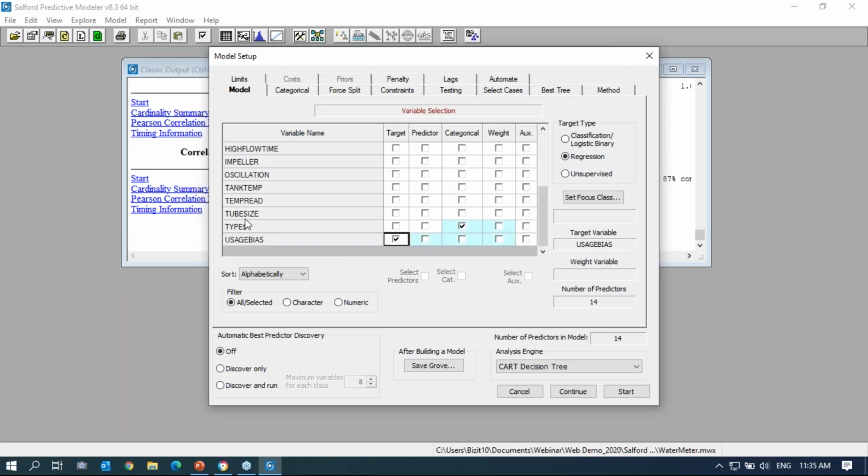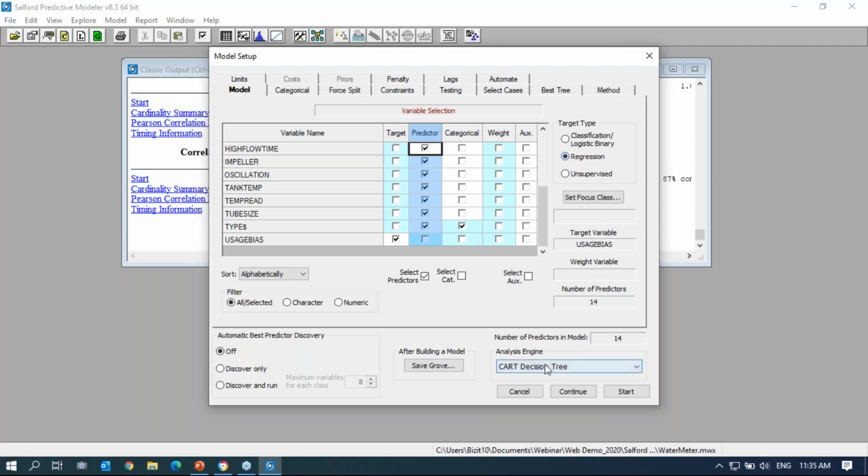For example, here I don't choose the target, so you can see the red color. So here is our target, the rest are the predictors. And as we know, our target is user's bias, which is a number, so you choose regression.